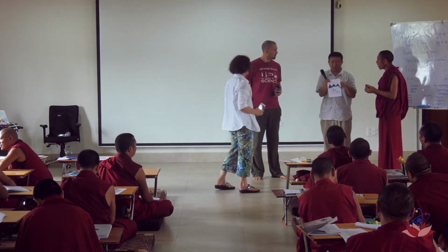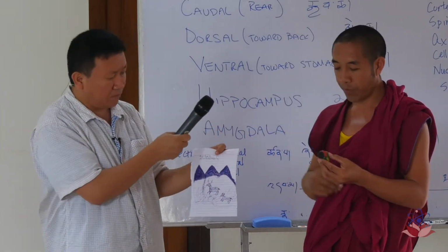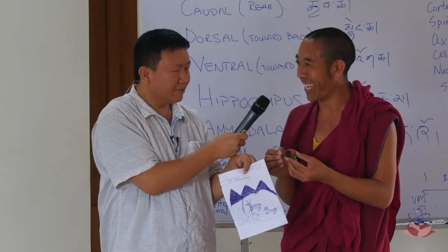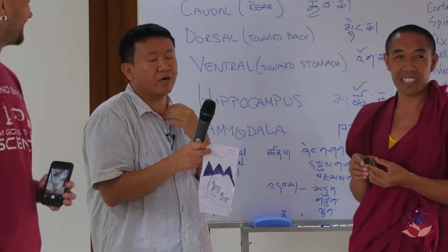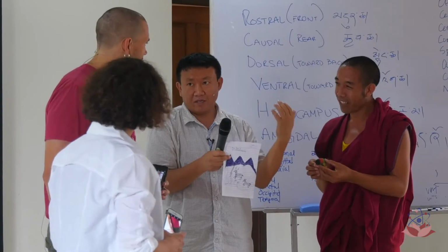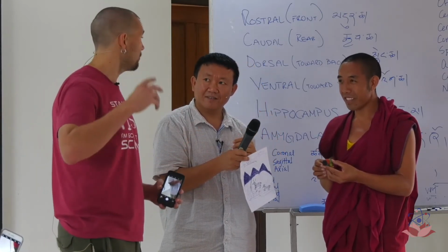So they think that the sheep has a well-developed olfactory bulb. It seems like the sheep were able to distinguish between grasses that are good for them and those that are not. They put these convolutions on the brain because in their native place in Tibet, the sheep are pretty smart. All those sheep around here are not that smart. We were just talking that sheep in general aren't very smart, but they actually have highly convoluted brains.